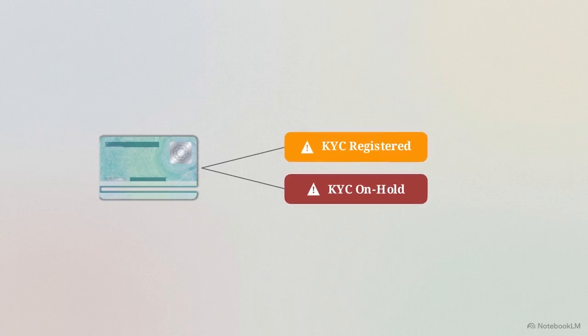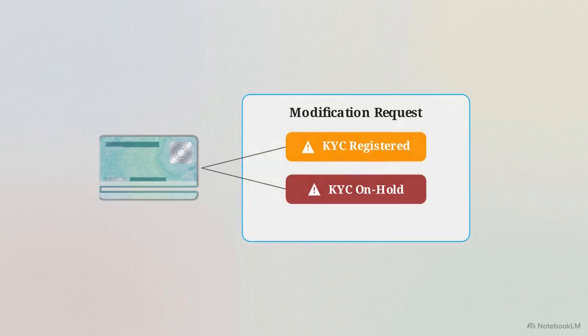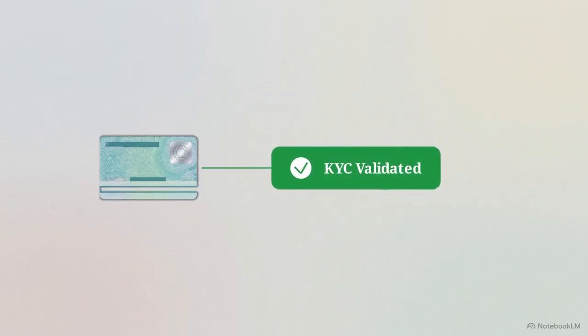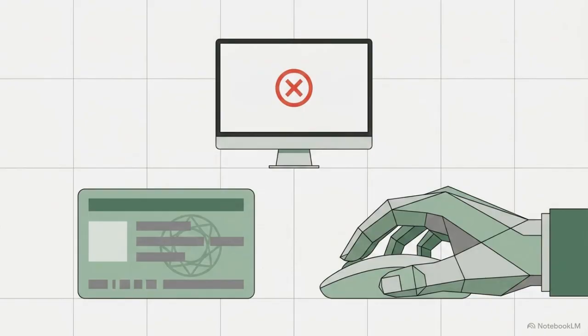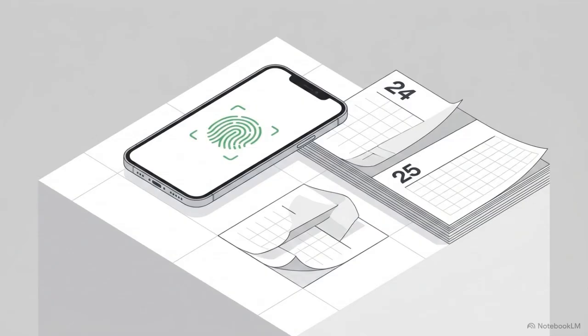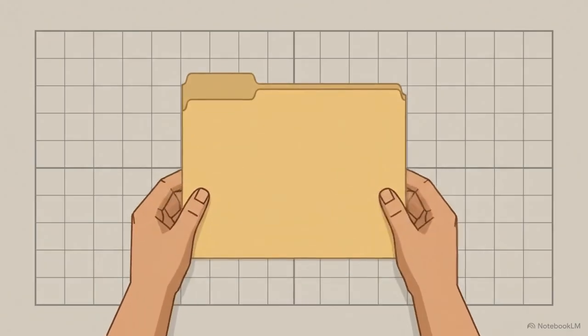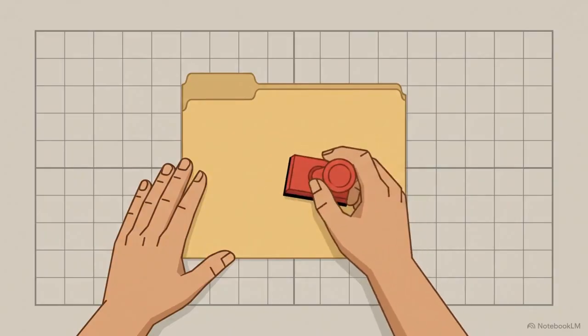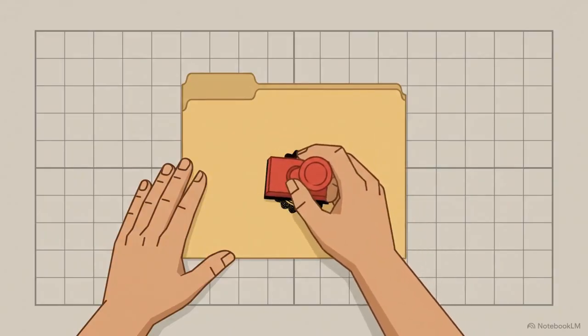If you are flagged as KYC Registered or on hold, you need to submit a modification request immediately to move your record toward Validated status. Do not rush the KYC submission until you have confirmed that your underlying PAN is active and correctly classified as an NRI account. A digital Aadhaar validation can be resolved in days, but if you are routing physical foreign documents and obtaining embassy attestations, the process will take several weeks.